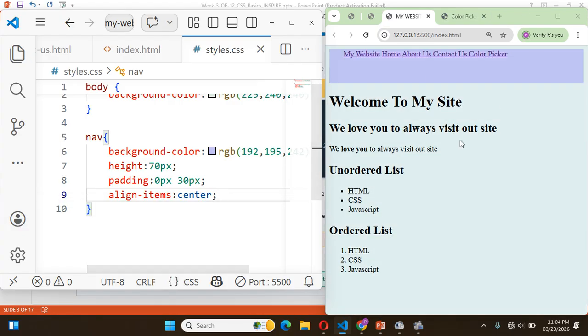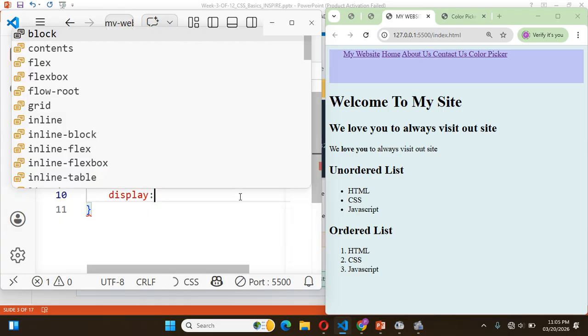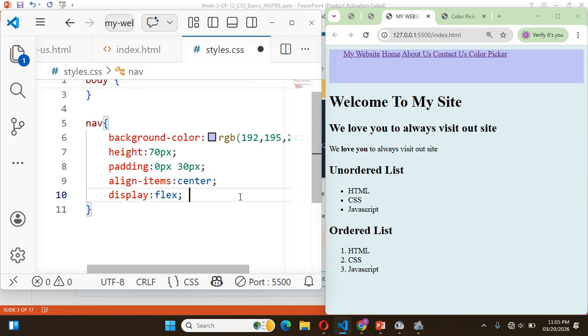Okay, then display of my document, display the content by flex. This one is to make it flexible.